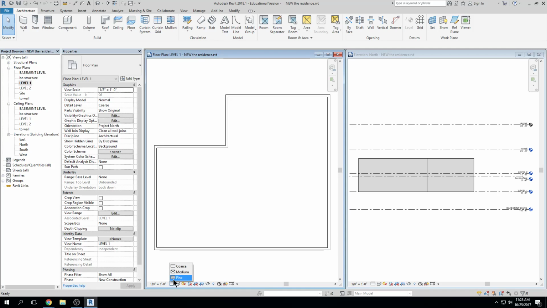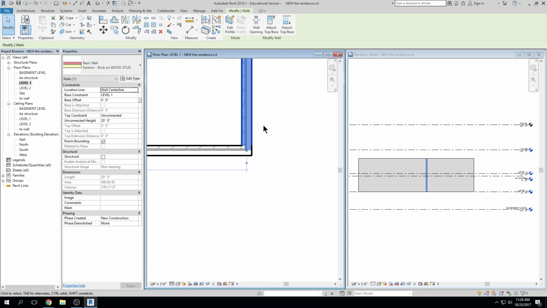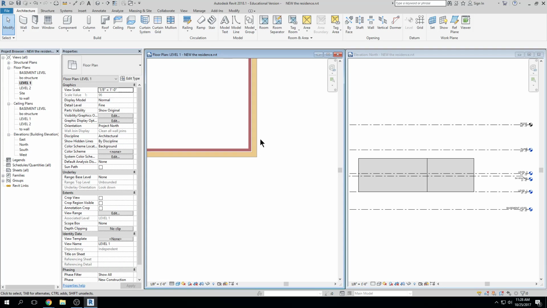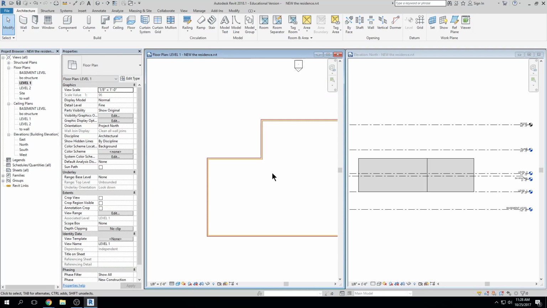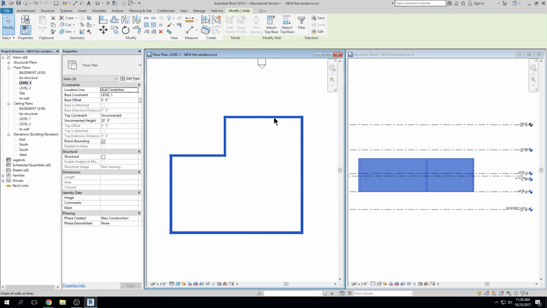I'm going to change my detail level to fine. And I actually do see I drew it correctly where the brick is on the outside. I'm going to SD shade so that I can visually see the colors. Looks pretty good. Okay. Oh, I did something wrong. I was explaining that I was going to take my walls from level 1 up to top of wall, and I forgot to do it, right? That's all right. I can go back after the fact, hover, tab, click, right? I'm going to change this from base constraint, level 1, top constraint, top of wall. There we go.